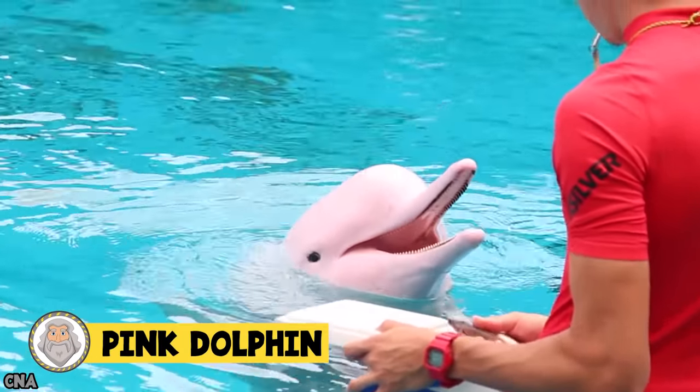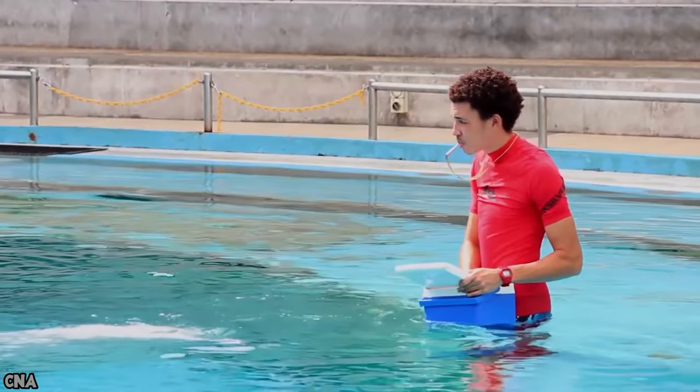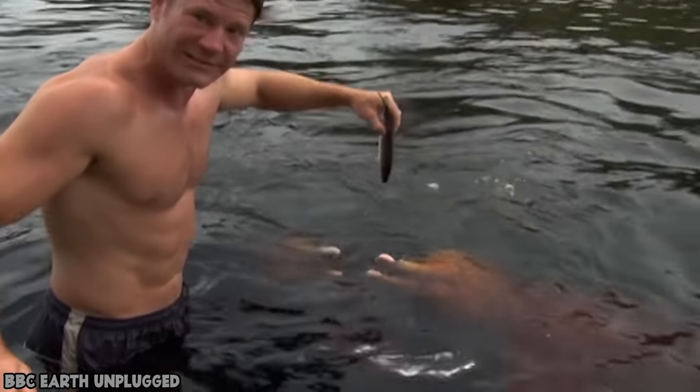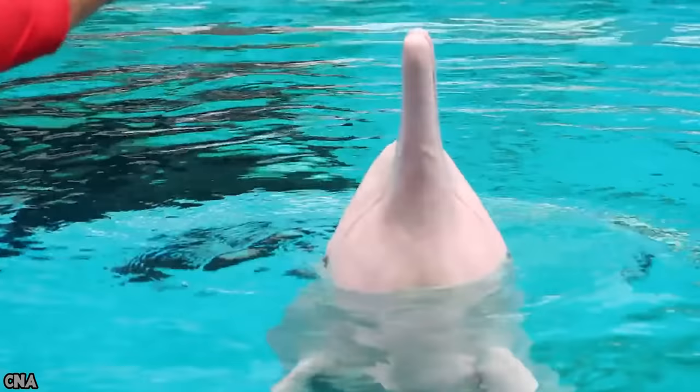Pink dolphin. Pink dolphins sound mythical, but they do exist. Freshwater dolphins in the Amazon River — also known as boto — aren't entirely pink but have a pinkish tinge. They're at risk from water contamination and newly built dams, with a population thought to be only in the tens of thousands. Rarer still are albino dolphins; regular saltwater dolphins have been known to be born albino, making them bright pink. A bright pink dolphin has been spotted in waters off the coast of Louisiana, and locals call it Pinky. In 2014, a pink dolphin was reportedly born in captivity at Underwater World in Singapore.